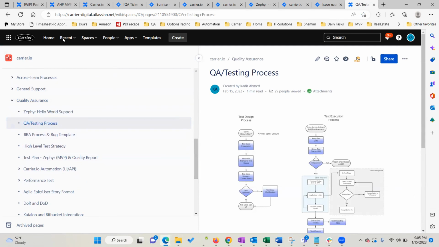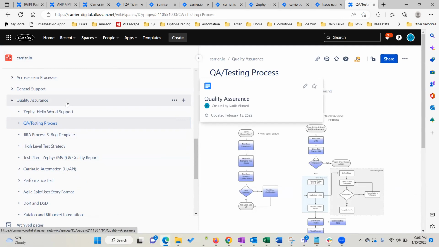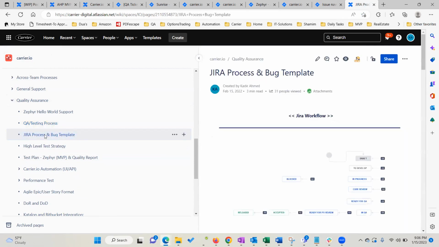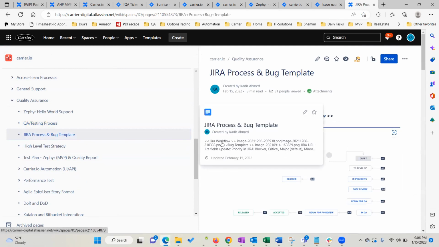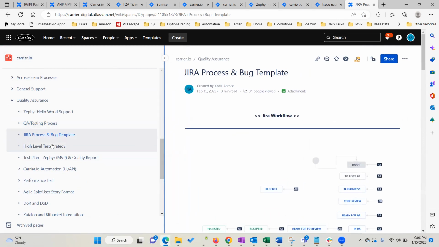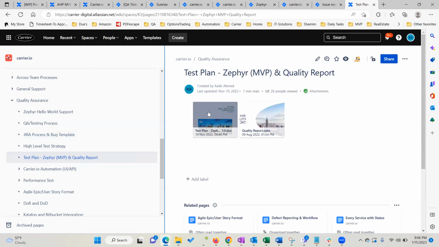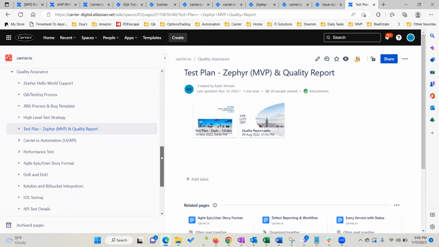So I have it in the shared drive. They have access to it. They go and follow this process, right? I have a process for how to create the bug documentation, bug workflow, things like that. I have processes here in place, so they would come and see it and follow that process. I have a test plan in place. You guys worked on the test plan. So they would come and see this test plan.